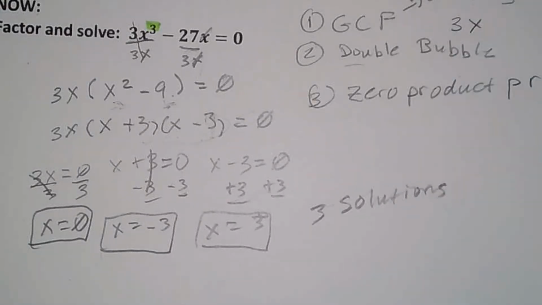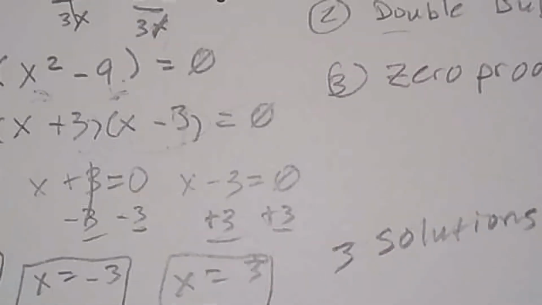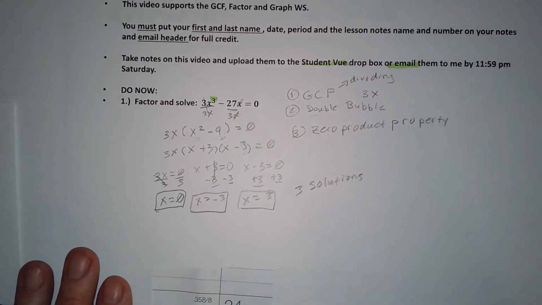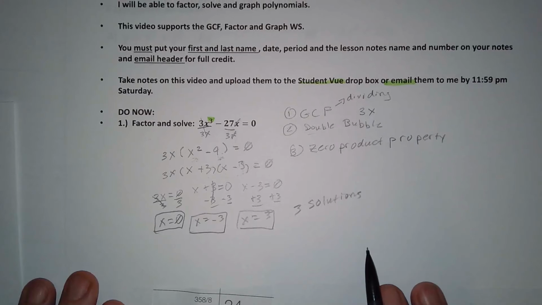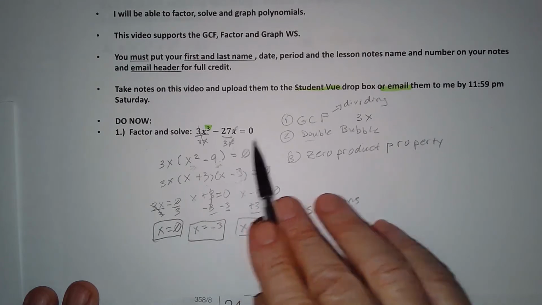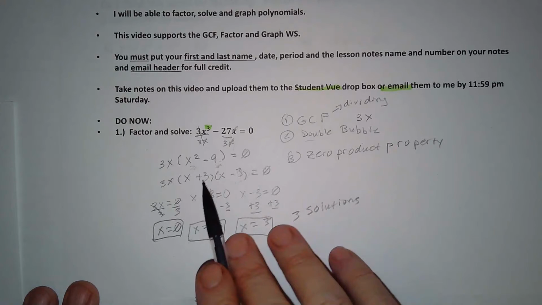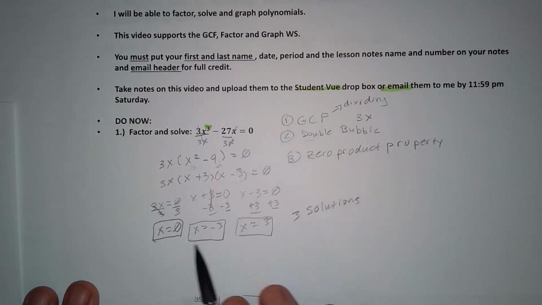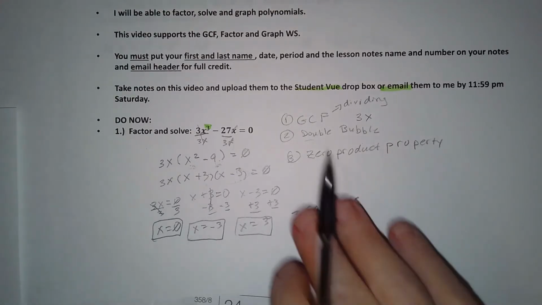So that's what we were doing. And I'm going to bring this back down. That's what we were doing when we were finishing up quadratics, only we were doing it on a quadratic level. Same exact process for cubics. All you're doing is using the greatest common factor to get down to basically a quadratics level, and then you're just going through the typical factoring process to find out what x is when y equals 0. That's pretty much what we're going to be doing today.